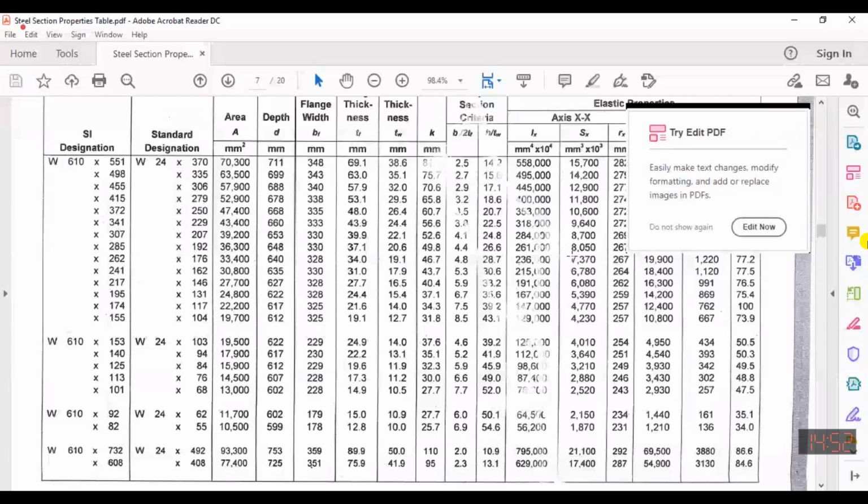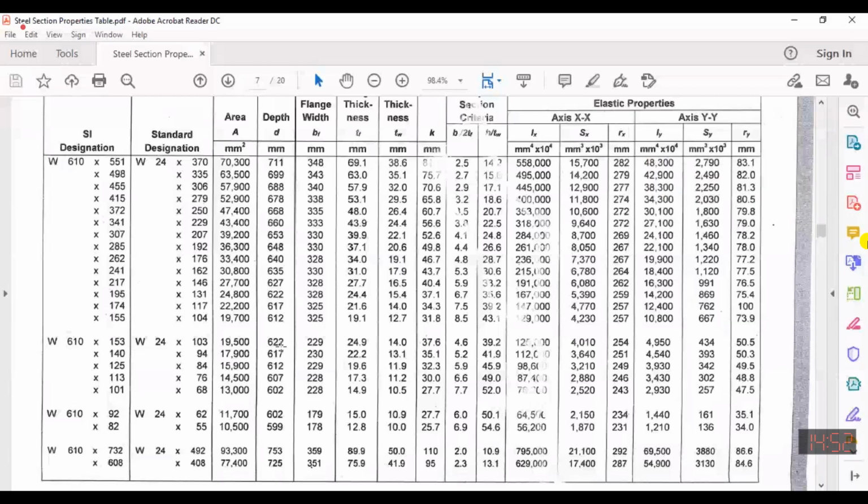For this section it is 622 and for the bottom section 602, but they are classified in a group of 610. And next, there is no separate column for the weight, so the weight can be read directly from the designation. The second number is the weight, 140 kilogram per meter.